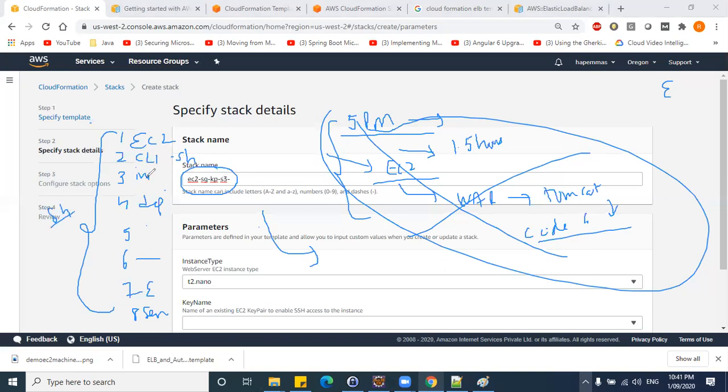And third one, you want to install all the required software using user data, we can do that. And fourth one, you want to deploy, so again you can invoke a shell script. And fifth one, you need to set up your CodeCommit for testing artifacts download. Fifth one, you can execute. Like this, you can create a CloudFormation template for all your services. EC2 service is there, key pair is there, all other services are there.